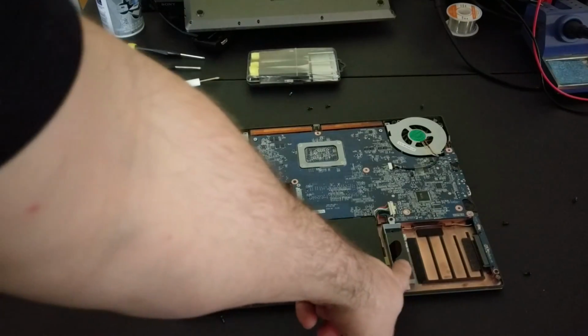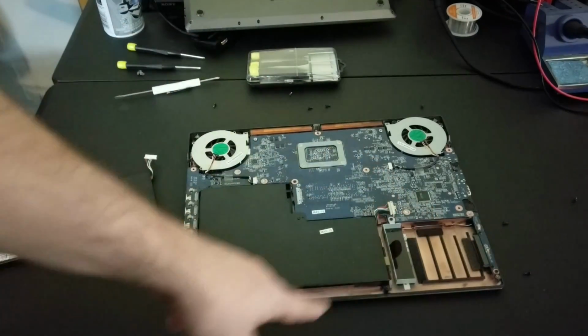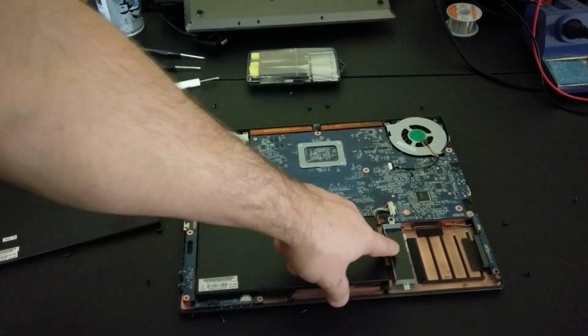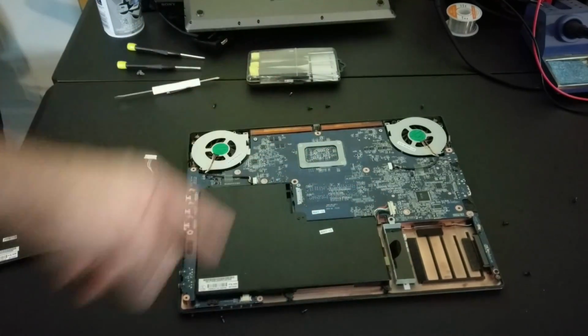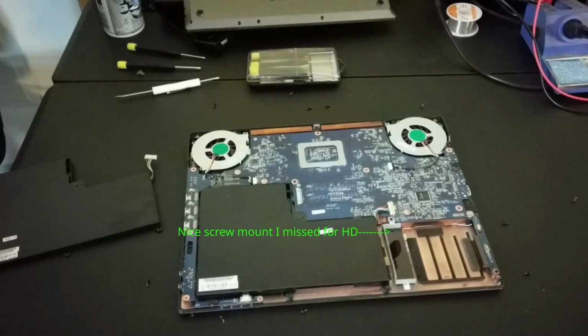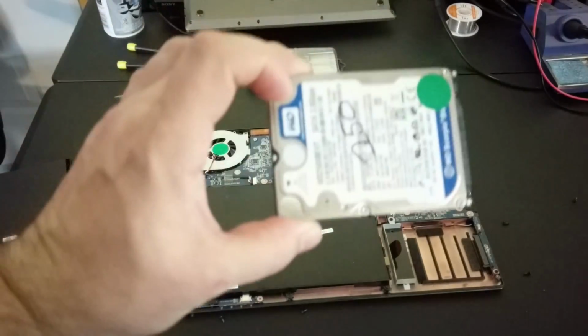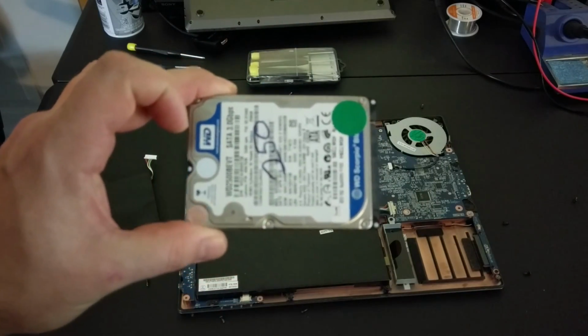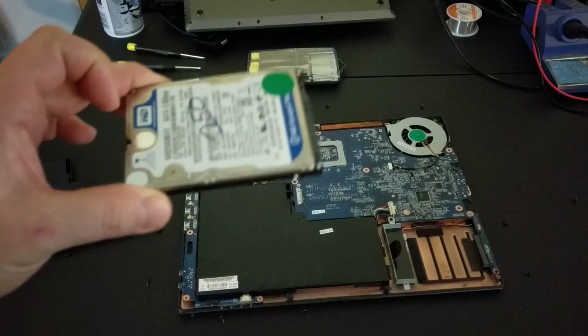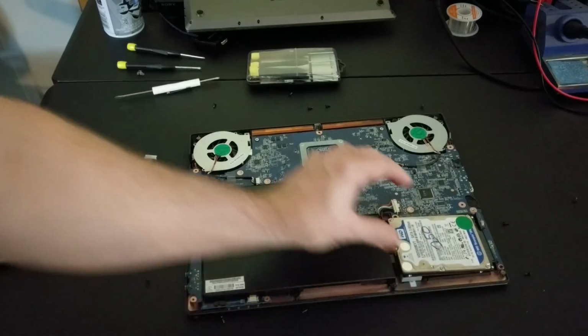But I did notice right away when we open this that there is an extra hard drive bay right here. So this looks like a fantastic place to mount a new hard drive for this computer. So now I have two hard drives in here and expanded space. And because I'm a geek, we have them in stock all day long from other laptops that we've taken out. So this is a little 250 gigabyte Scorpion I think I took out of an HP laptop. So this looks like it would pop right in.